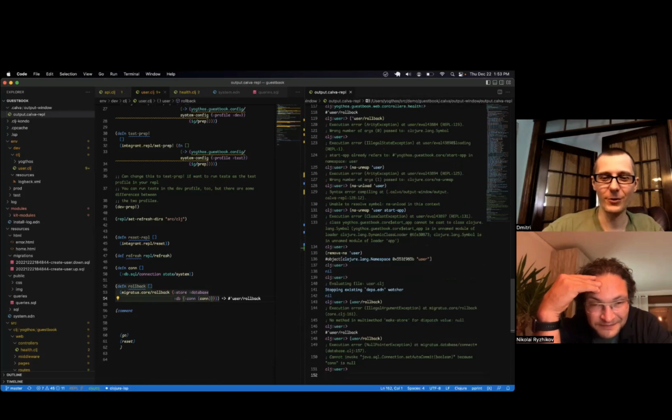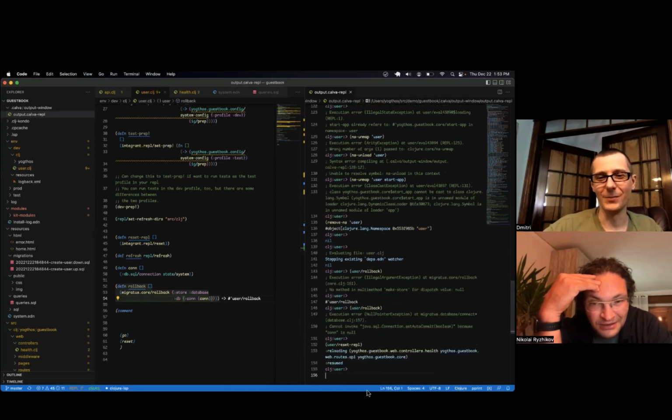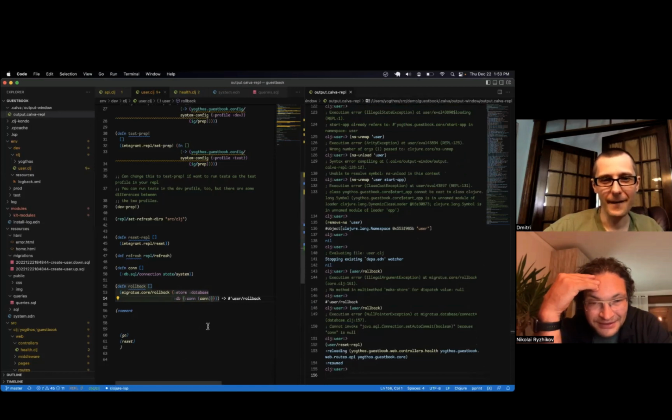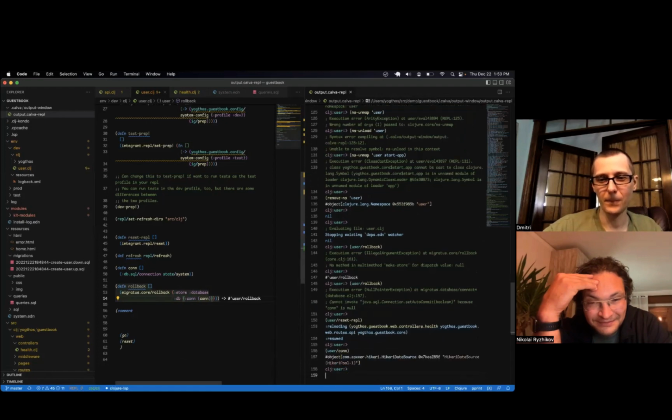Oh, because we may have to do a reset first. I think you need this system config here. But I have to reset the REPL first. And now we should have a con. And now we should be able to do a rollback.